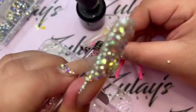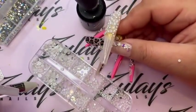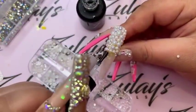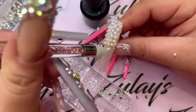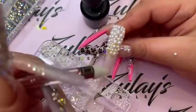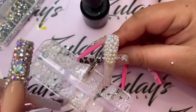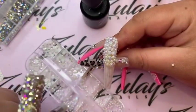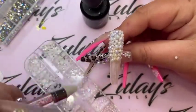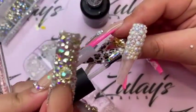You don't know me. What is the best brand for gel polish for beginners? To be honest, I haven't really tried many brands. I gave up years ago with gel because it was new and I just didn't love it. So I've only used my own brand, or what is this brand called? I want to say it's called Eye Gel. No, it's not Eye Gel. I don't know what it's called, but it sucks. The one that I used to buy at a nail supply. That was the reason why I gave up on gel. And I haven't really tried any other ones.